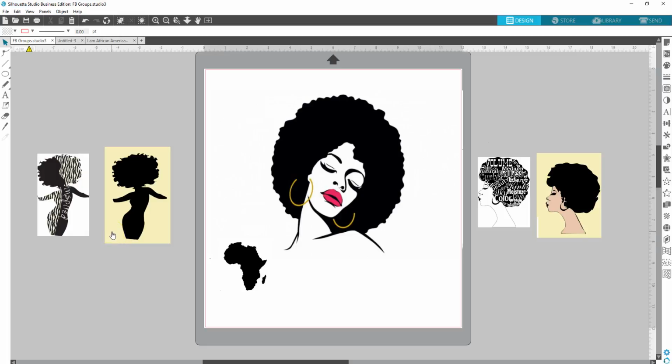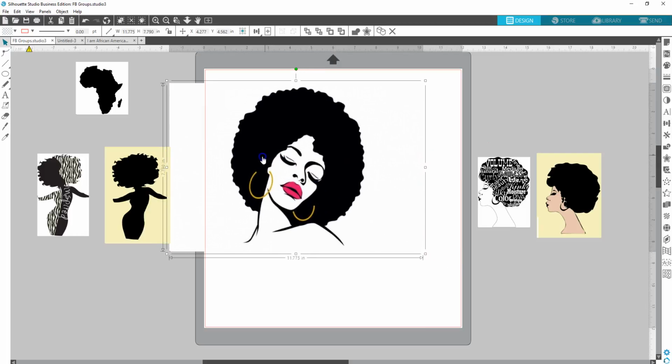I'm just trying to play around with the new 4.1 version of Silhouette Studio. I was in love with version 3.6.57, so it's just getting used to finding where the tools are now. So I figured while I'm at it, I will show a few of you that have asked how to put the words inside of the afro.